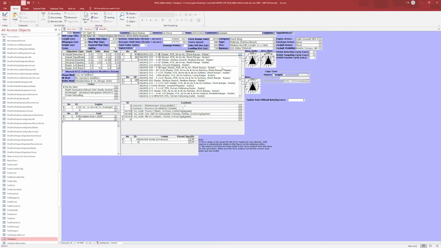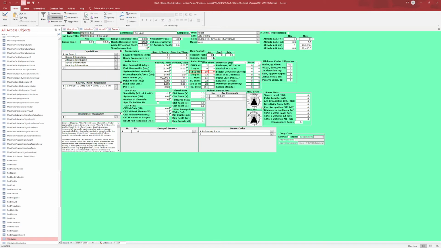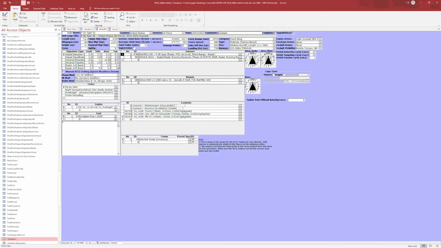For example, I could click right here and we could go ahead and see all the different ones we have. I noticed that there's an F5E upgraded radar right here. This looks pretty good. I'll go ahead and click on that one. But it's worth noting now that even though I've made an upgrade to that sensor, the arc for that sensor may not match the arc for the actual unit. So I'm actually going to double click real quickly here and confirm that the search arc is basically right in the front and the max arc is like that, which matches exactly what we have there. So we did a nice job.